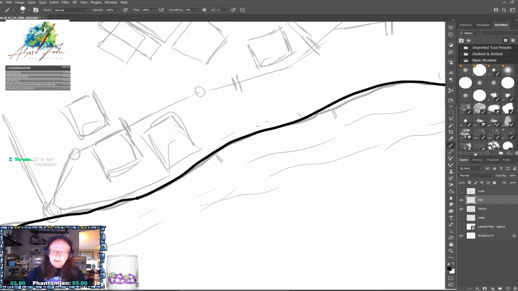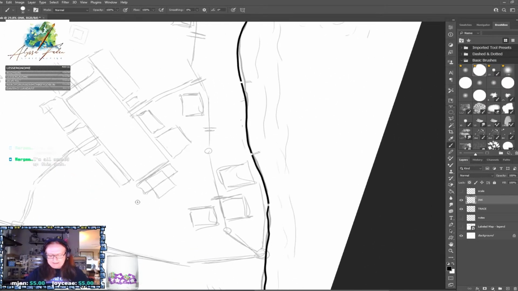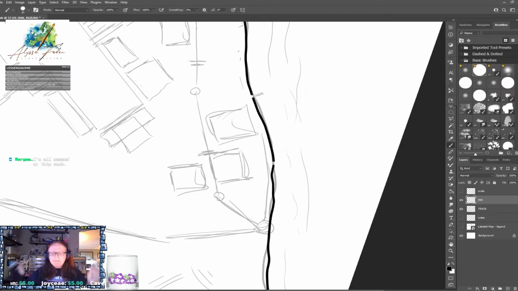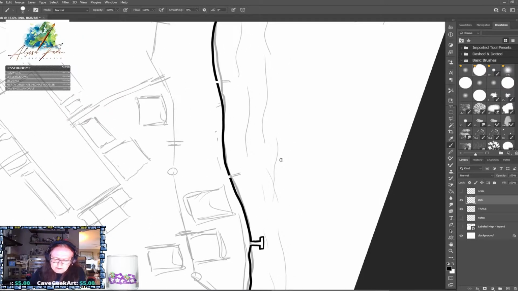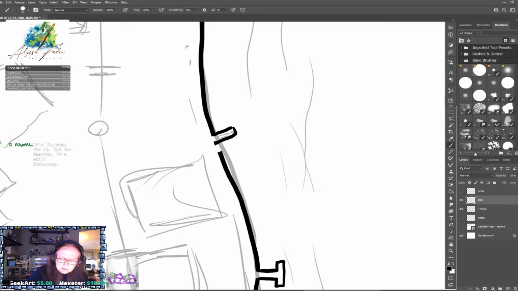Let's stick with that. Okay, so if we've got little docs like this, by the way, I was kind of putting them here for general ideas. I don't want to make the main docks here, but I do want to have some little fishing wharfs and stuff. We're going to do something like this. And I think we might grab our little scale bar just to make sure everything's measuring up. But then I also like to do this.